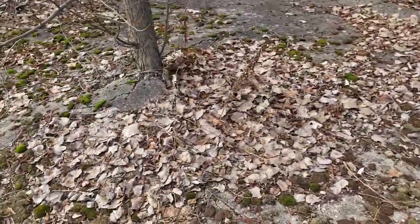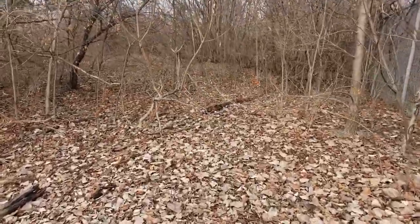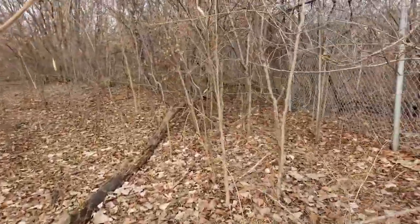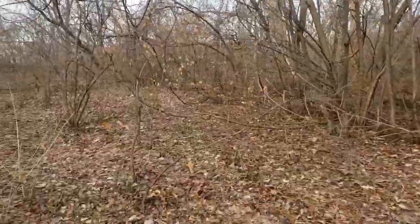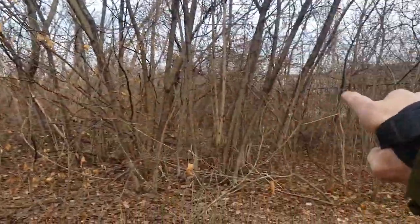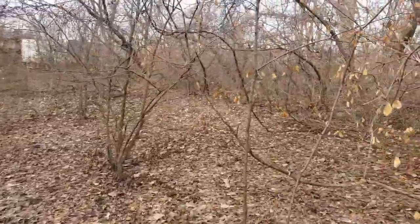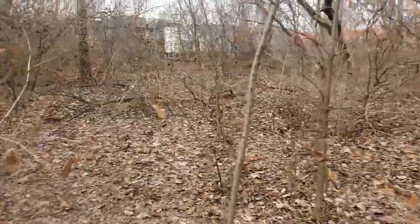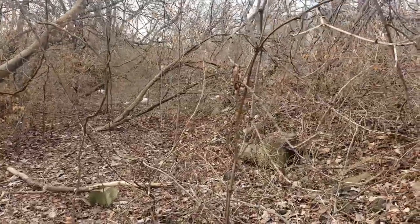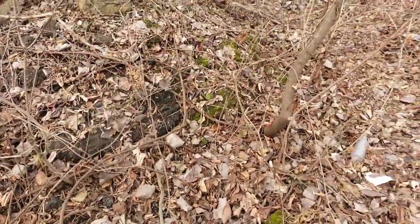It's probably the only asphalt you're going to see today. Everything else is pretty heavily overgrown, covered with leaves. Now we're coming up to all this section here. This entire corner would have been all the bleachers. Okay, well, we'll continue alongside what's left of the track. You can see here we're still on asphalt, so it's just the very edge of the track that's gone.